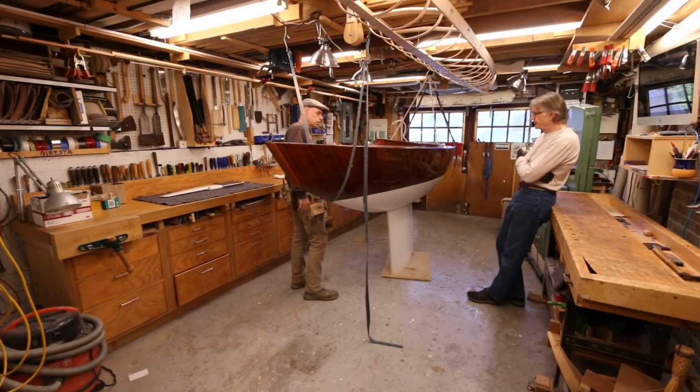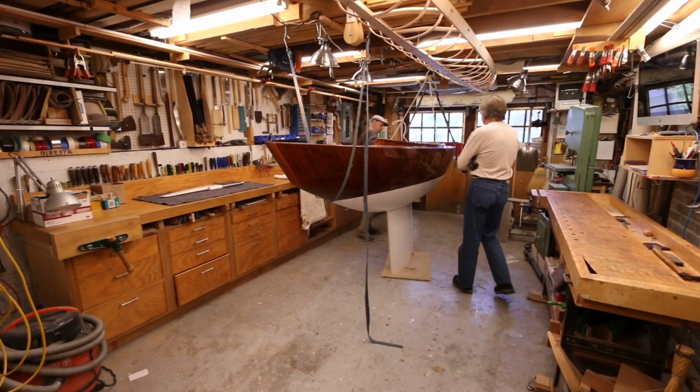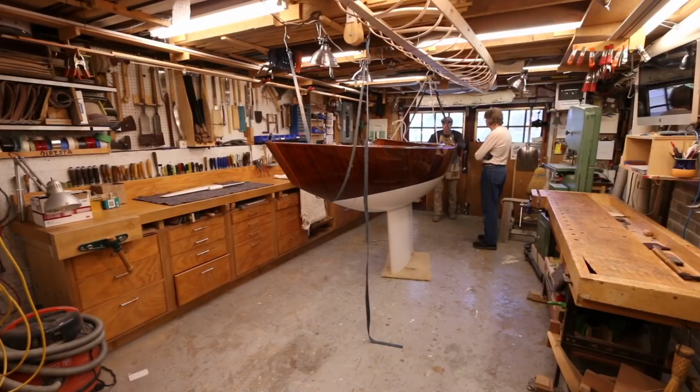Looks fine. You sure? It's a boat. It's a little bit of a fuzz right along the shear line. Yeah, it's okay. No, I think it's not a piece of furniture. It's a boat. It's going to be sailed. Guess what? It's going to touch the dock. It's going to touch some things. That's the nice thing about varnish work, you can touch it up. That's one of the good reasons for bright work.